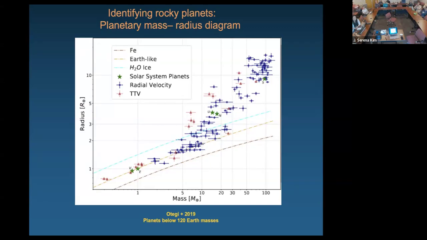Here are the data with very well controlled error bars, some of the best in the literature. Normally these are very, very broad, but these authors have made a collection in which you lay down models, shown here in the dashed yellow, which is a magnesium silicate composition on which Venus and the Earth lie. And this line of rocky planets with very little atmosphere stretches to about 25 Earth masses here. And then there's a break.